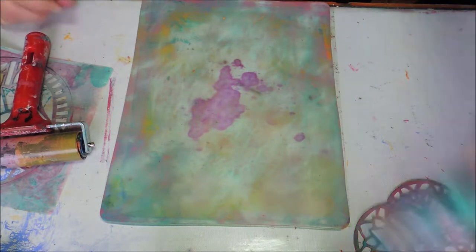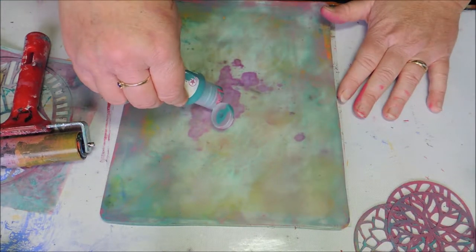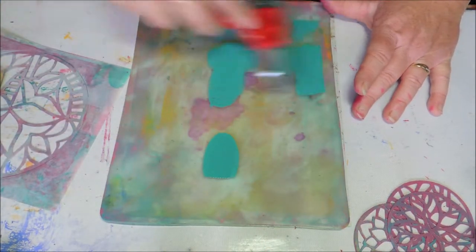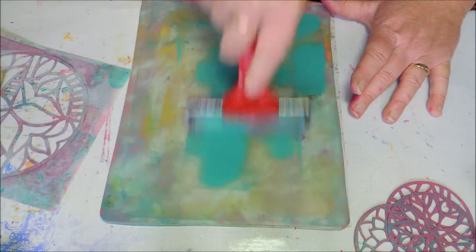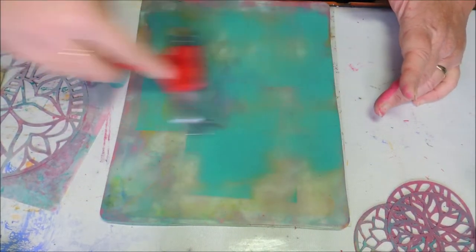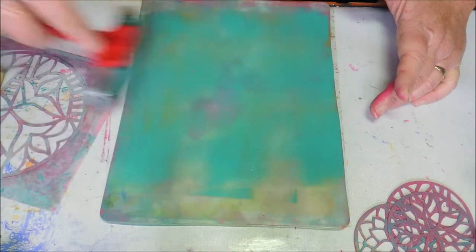Another way of doing things as well, I'll just show you quickly. You can make marks in your paint. So put a nice layer of paint on your gel plate. Don't be too concerned if you've got another layer of paint underneath.